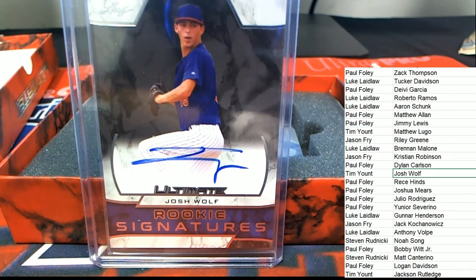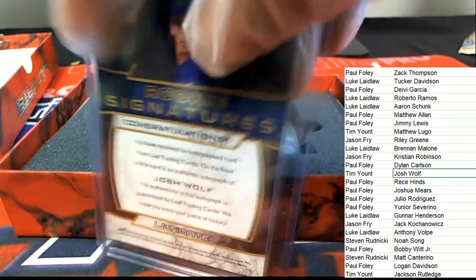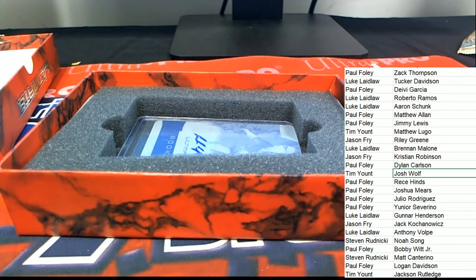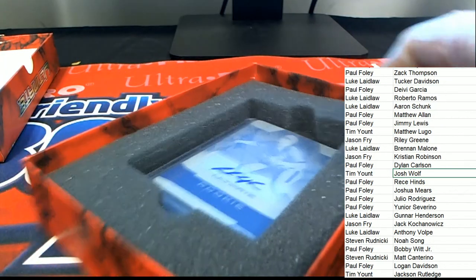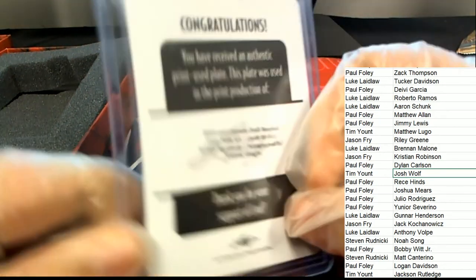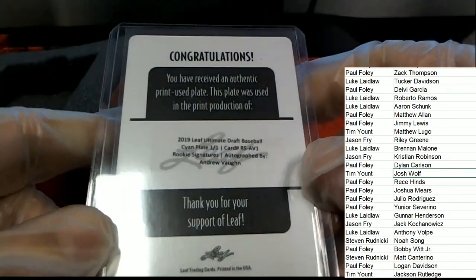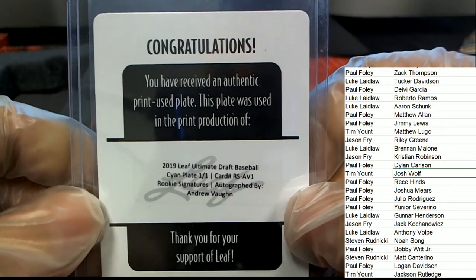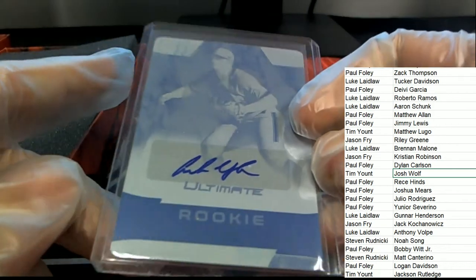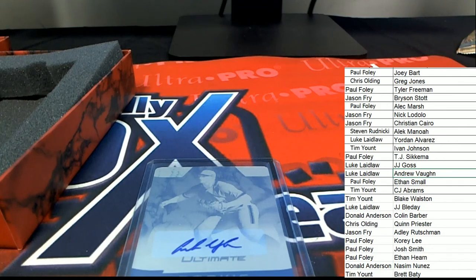So the next hit is going to be a 1 of 1 auto. It's a 1 of 1 coming up. Auto signature printing plate. What is it? Who is it? It's an Ultimate. 1 of 1. Andrew Vaughn. Ho! White Sox top draft pick. 1 of 1, Andrew Vaughn. Oh my. Vaughn is Luke L.